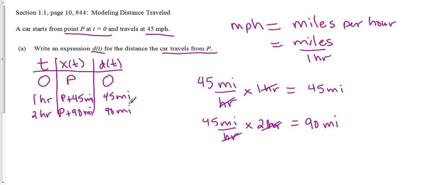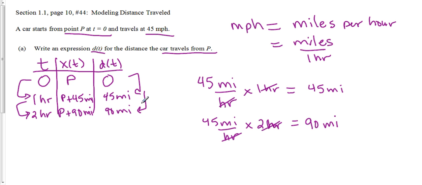Well, I'm thinking that it's going to be a line because as I take these even increments for t, increasing by an hour, I also find that I have even increments for my increase in d of t. Well, let's see if this is going to work. We need to find our expression for d of t. We think it's going to be a line. You need to choose your favorite way of finding a line.